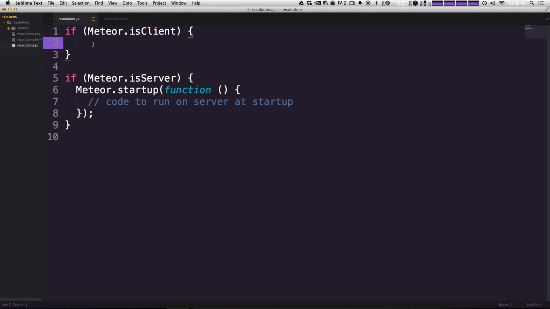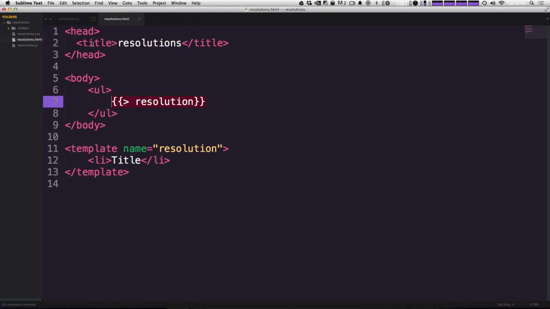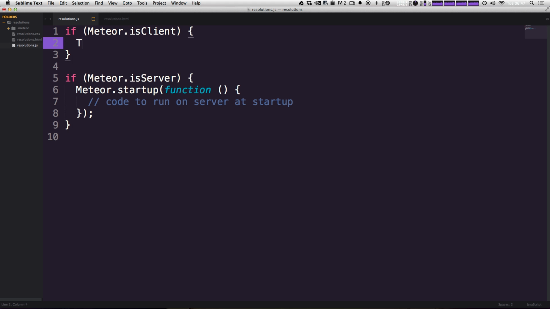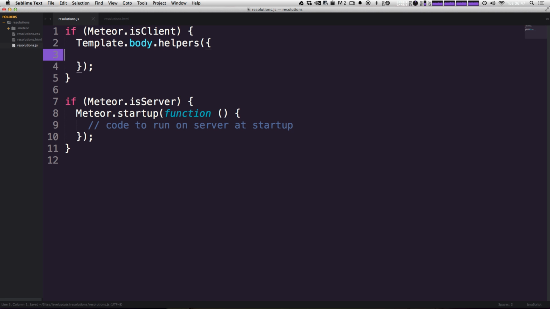Inside of this Meteor.isClient, we want to go ahead and create what's called a template helper. A template helper essentially just allows you to use that information on this page. Because we want to use that helper in between our body tags here and not within our template, we're going to be using the helper in this part of the code. What we can actually do is use a Meteor function, and that's accessed by saying Template.body.helpers, then your parentheses and then brackets. Let's hit enter here and finish this off with a semicolon, and save this. So what this is basically saying is that pretty much anything that's in the body of our application that's not in a specific template is going to be given the ability to have a helper that's used in your HTML with this Template.body.helpers.